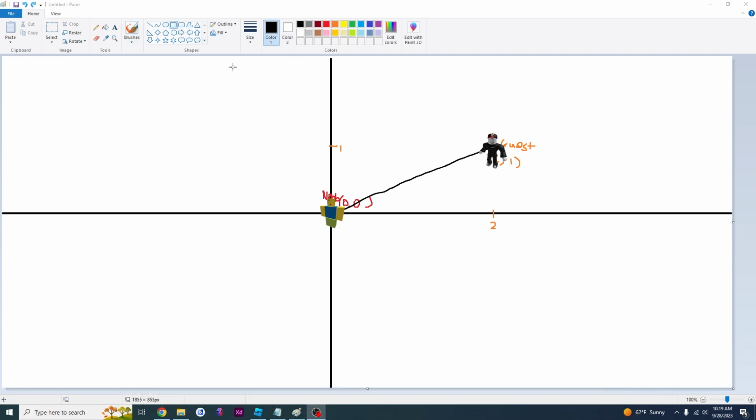Now let's say that we created a part using Instance.new. This part is going to be put right here. And what is the position of this part? The position of this part is going to be another arrow. It's another vector. So we're just going to draw the vector from the origin all the way to the part, just like that. That's a really messy vector, but you get the point. This is the vector that points from the origin to the part, and let's say this is 2, 2. So this part is 2 points away from the origin in the left and right direction, and it's 2 points away in the up and down direction, which is right here. So this vector is pointing to 2, 2, which is also where this part is.